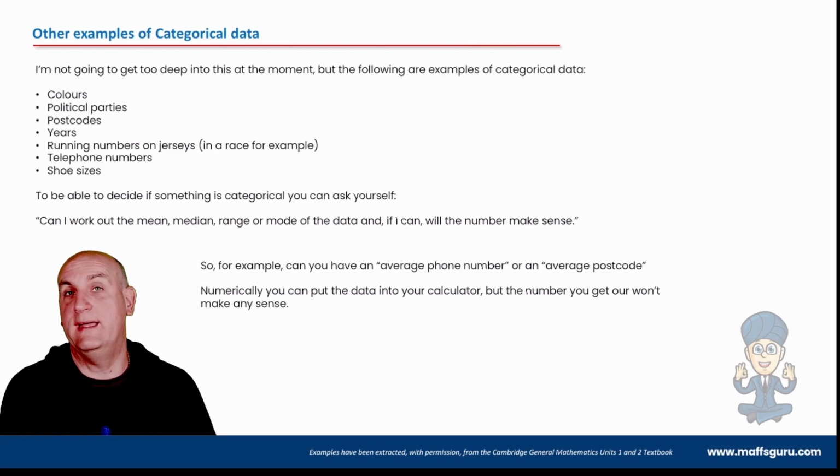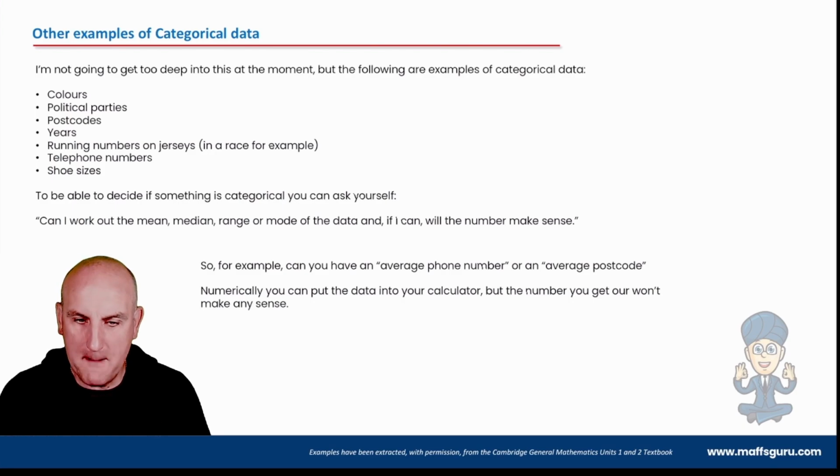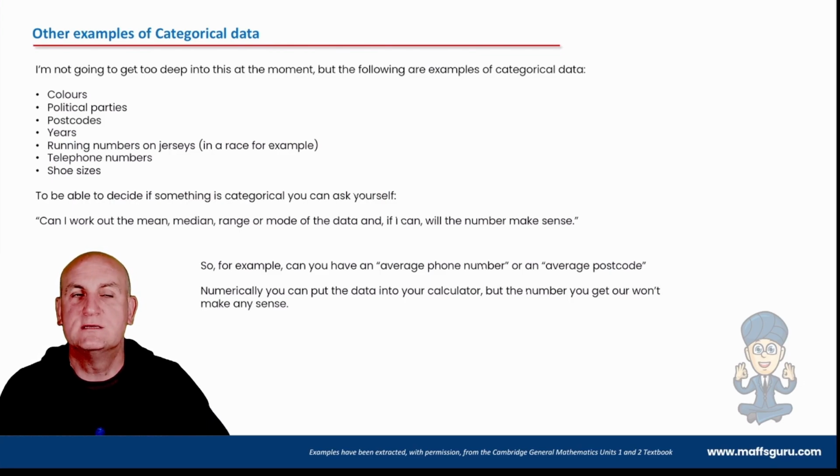Now, I'm going to talk about that in just a moment, but for numbers, if I look at heights and weights and times and all that type of stuff, I can work out an average height. That makes sense. I can add all those numbers together, divide them, and I'm going to get an average height. I can get an average time, get an average weight. What on earth would an average postcode mean? If I added up all the postcodes where you live and divide by how many people there are, it doesn't mean anything. So postcodes, believe it or not, are categorical.